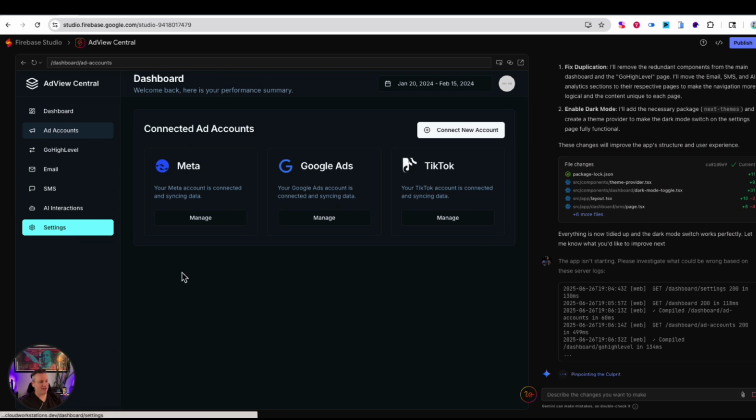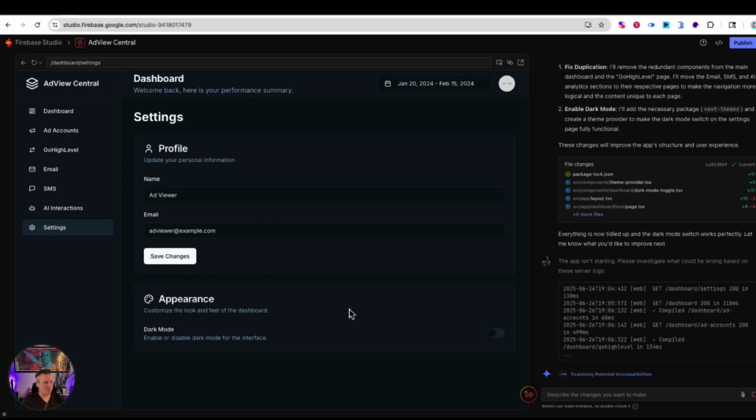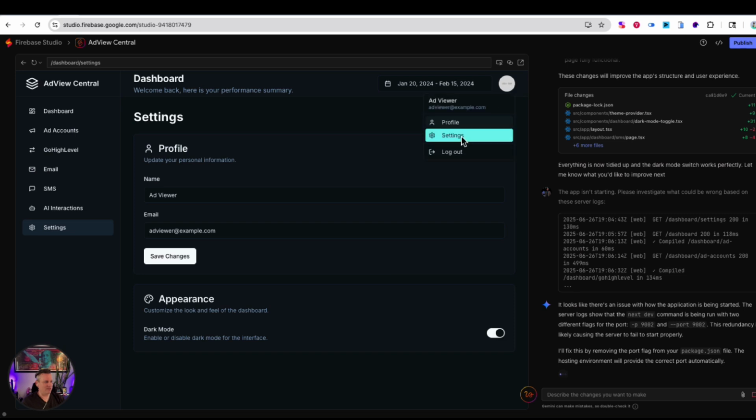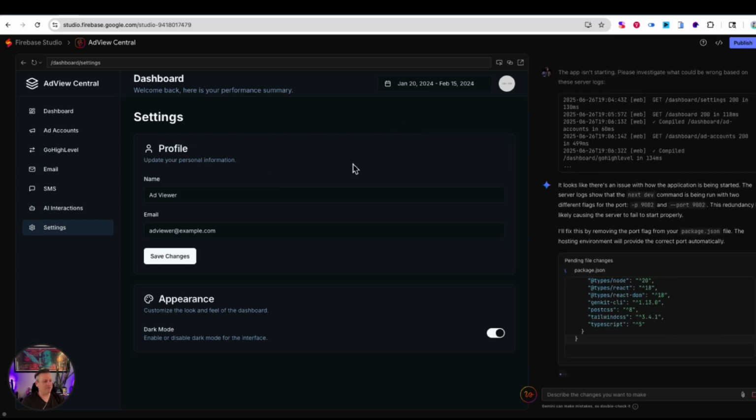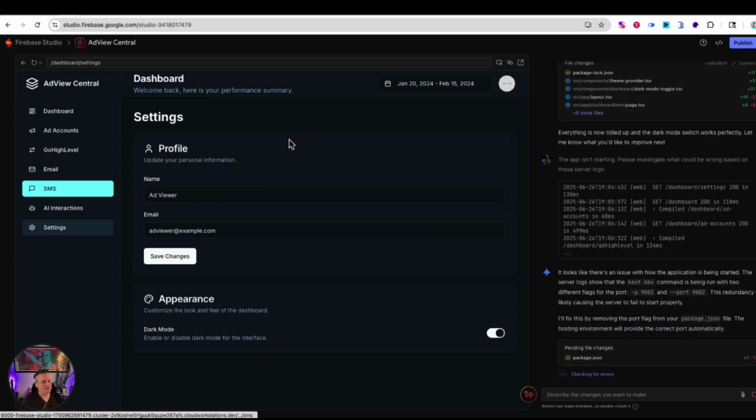Boom, guys, look at that. Now the dark mode is even working. It fixed the dark mode, so that must have been one of the other issues that was coming up. Well, now it's permanently, oh, there you go. Light mode, dark mode. Very cool. And then I said that it was duplicated here, so now it's maybe working on some of that, maybe not. I don't know. I have to figure out, but that is it in a nutshell.